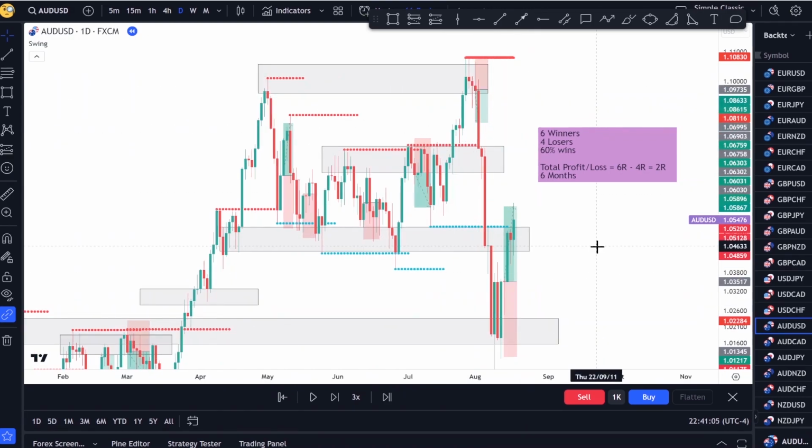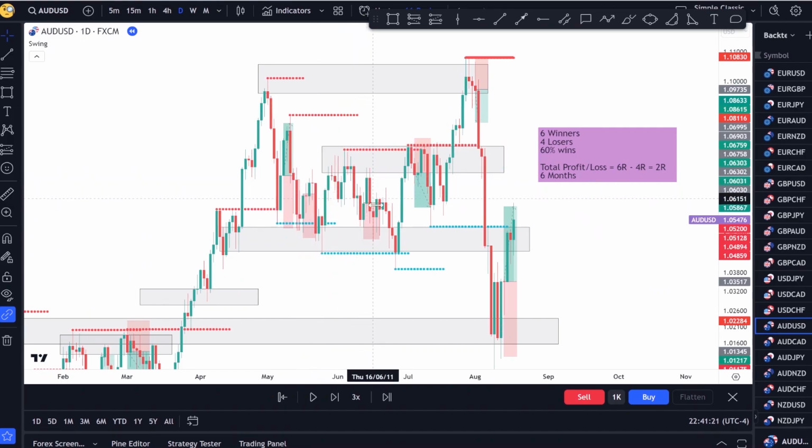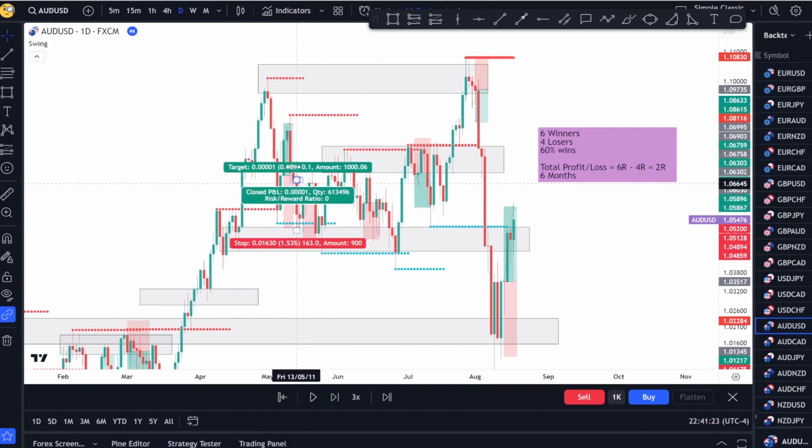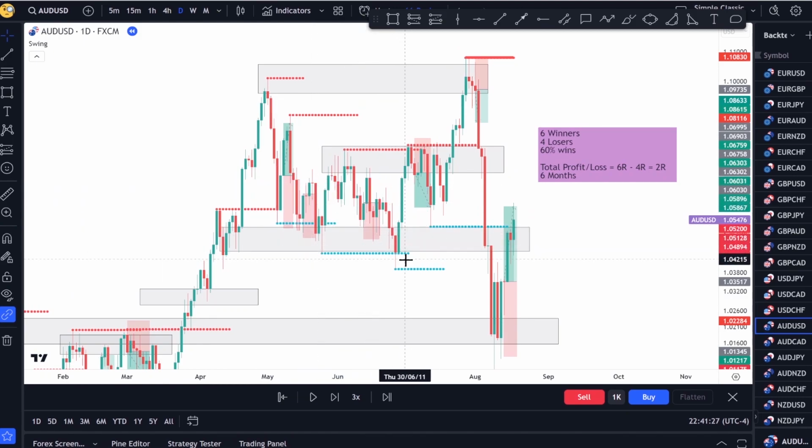So yeah, this is the simple bounce off support and resistance zones strategy. It's very easy to apply. You just need to develop a clean eye for it. Focus on clean zones, and once it gets messy like that, don't try to force a zone. Just stay away, wait for the price to move somewhere cleaner.